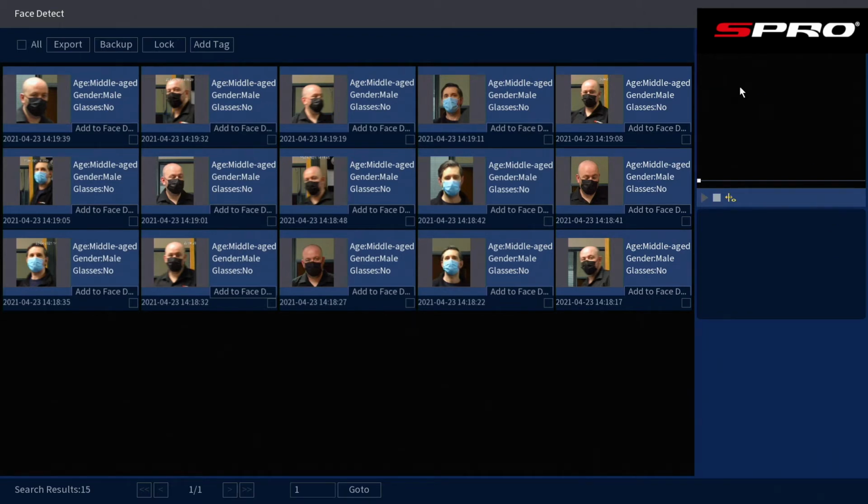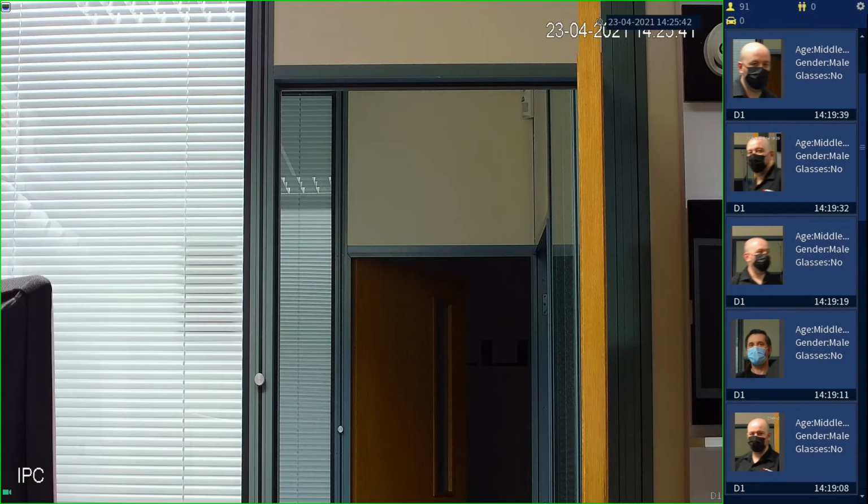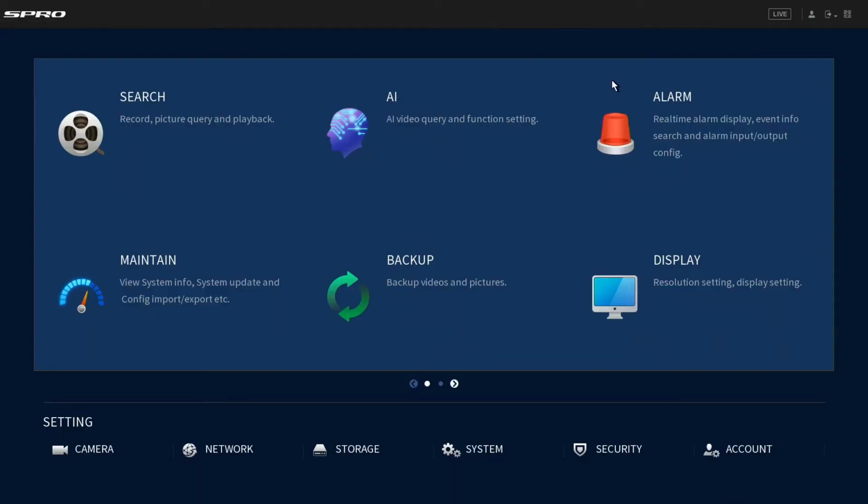As you can see, the system will also pick up a number of attributes about each person: gender, age, facial expression, etc. All these faces are stored in the system and will still be stored even if you clear recently detected faces from the live view. For example, if we go to live view by right clicking and then clicking live, you'll see the most recently detected faces. And should you decide you want to clear this list, right click again to go back to the main menu, click this icon and reboot.